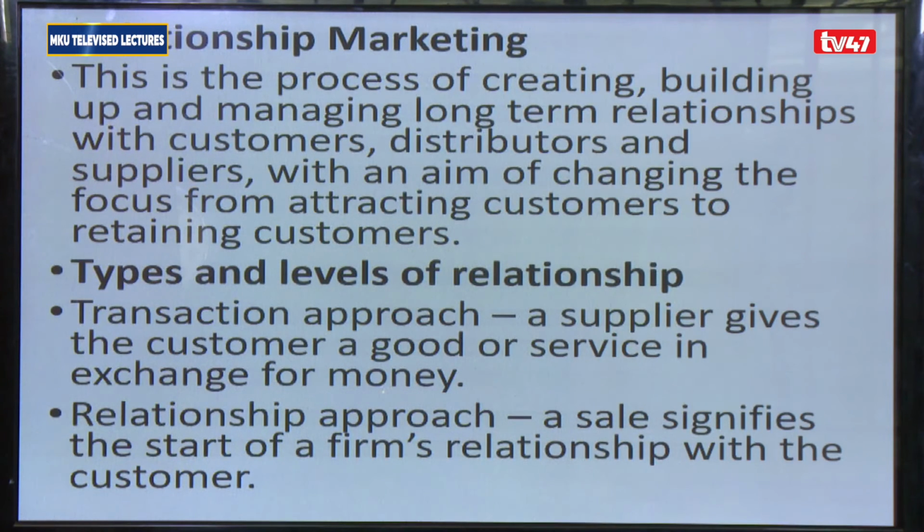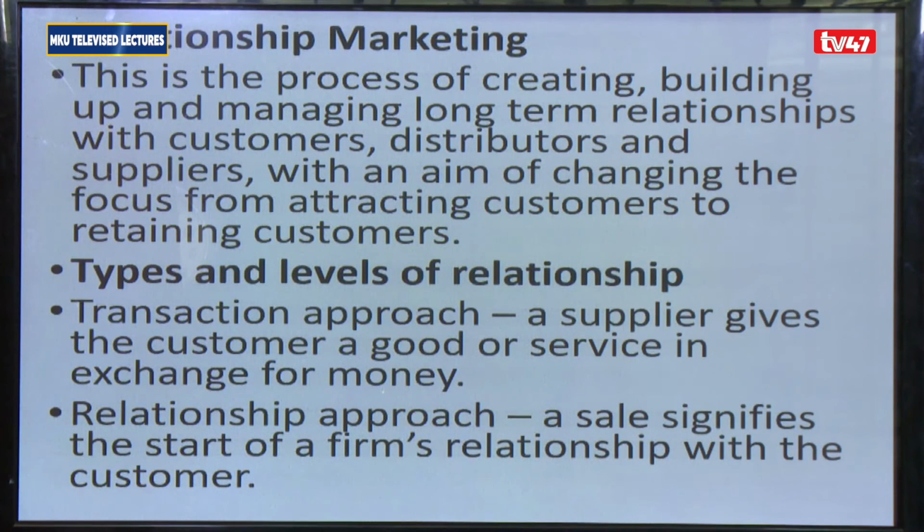Number one is transaction approach. So transaction approach is very basic. It's where I've sold you my phone, give me money. That's it. As to what happens to you, a supplier gives the customer good or service in exchange for money. That's it. It's as simple as that. But when we have relationship approach, a sale signifies the start of a relationship. So it is going to be long term.